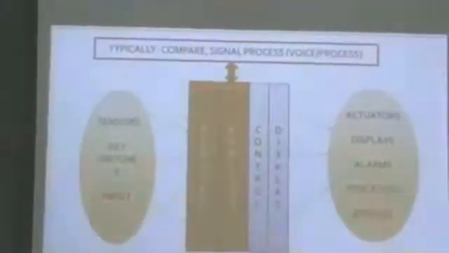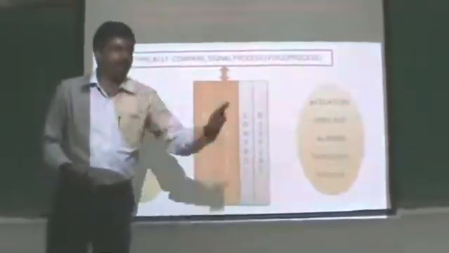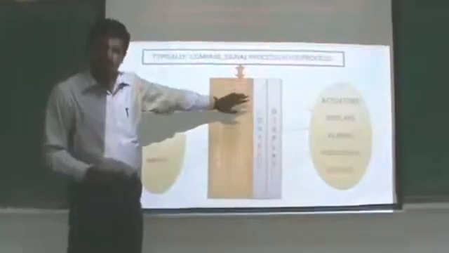So what next? How can an embedded system be diagrammatically shown? That's again simple. Acquire, analyze, and then give the output. This is what basically any system's work is all about. Input, process, output. That's it. I am acquiring, I will analyze, and then I will give the output. The same is the case for an embedded system also.